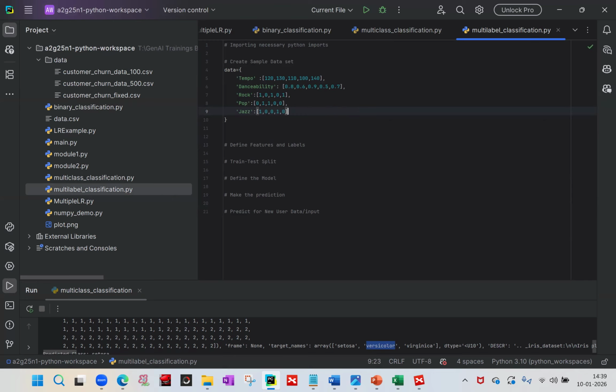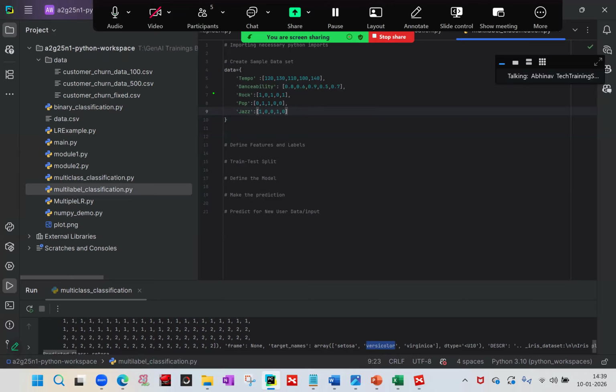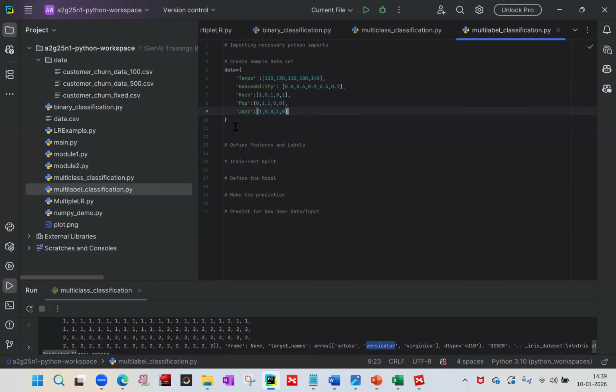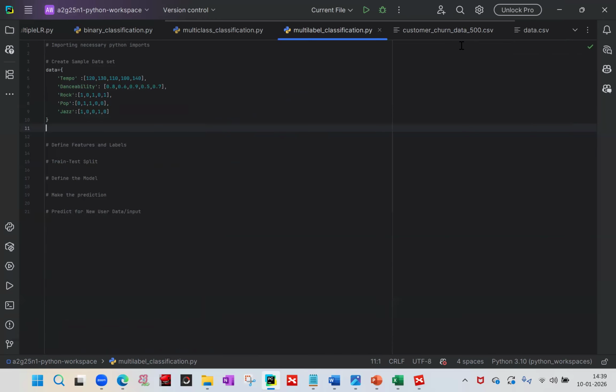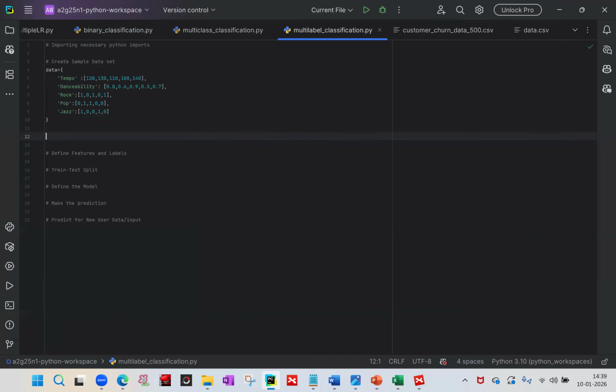So this is the sample data set that I have provided. I have given the tempo, danceability, and then these are the multi-label labels: rock, pop, and jazz. Before moving forward, we will convert this data into a data frame, because the data that I have defined is just a sample dictionary right now.